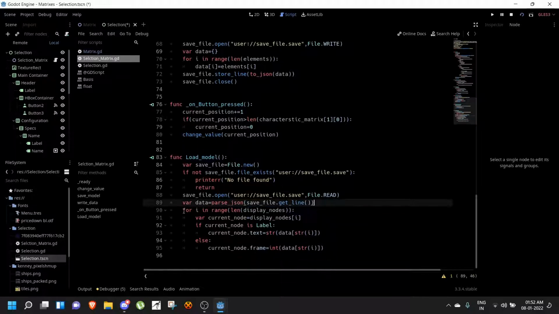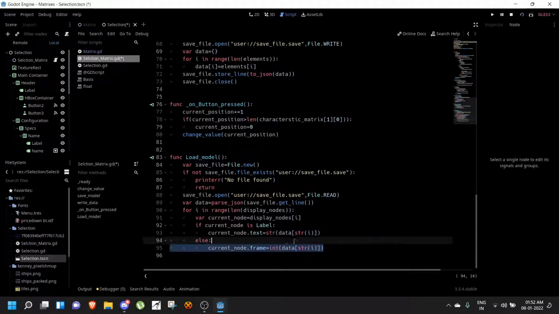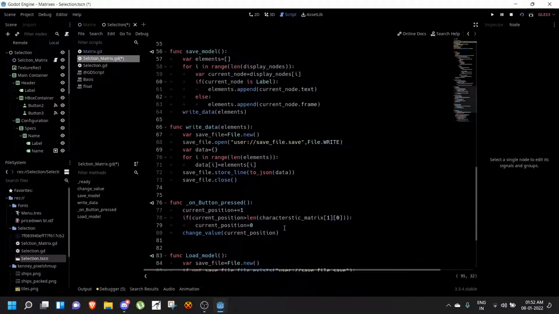You can take that if you want. It checks if it's an element and converts them to string of string. The problem with the JSON is it treats the index position as a string, so we use the string function here, and the frame is also stored as a string, so I used an integer function there.